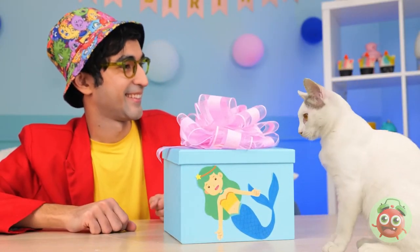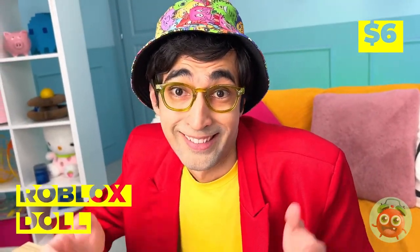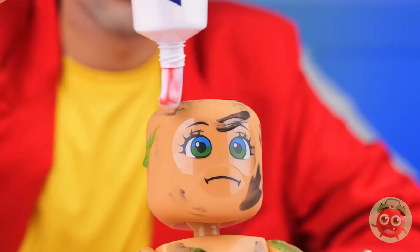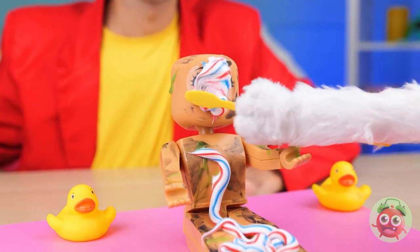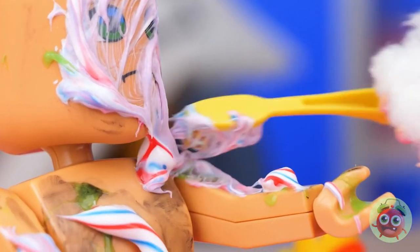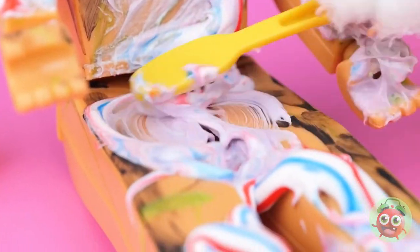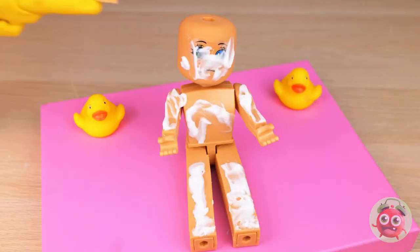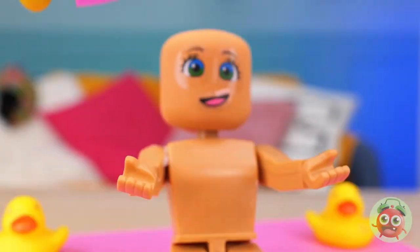Open your present. It's a Roblox doll. I think we need to clean her up. At least she'll smell minty fresh. We'll say it's that new peppermint perfume. Now let's turn her frown upside down.